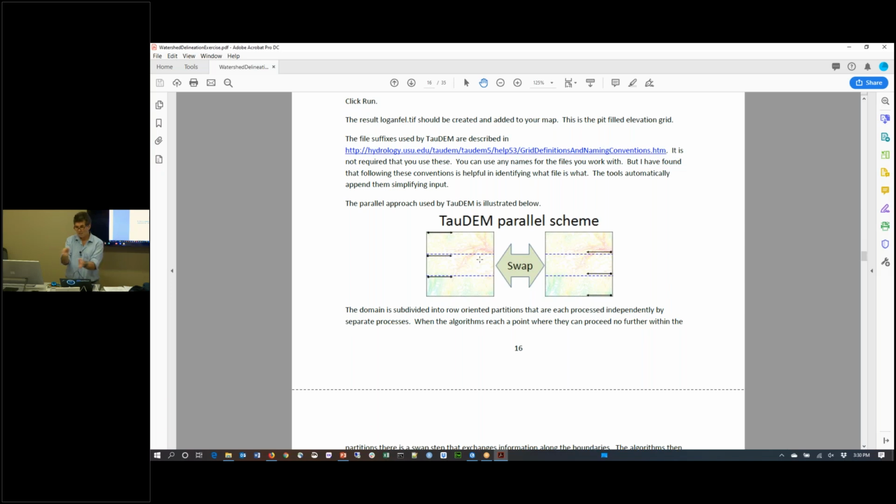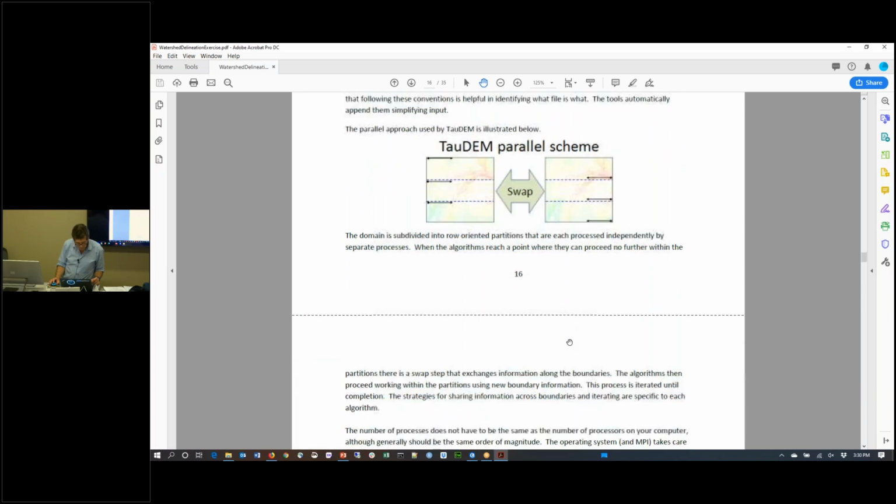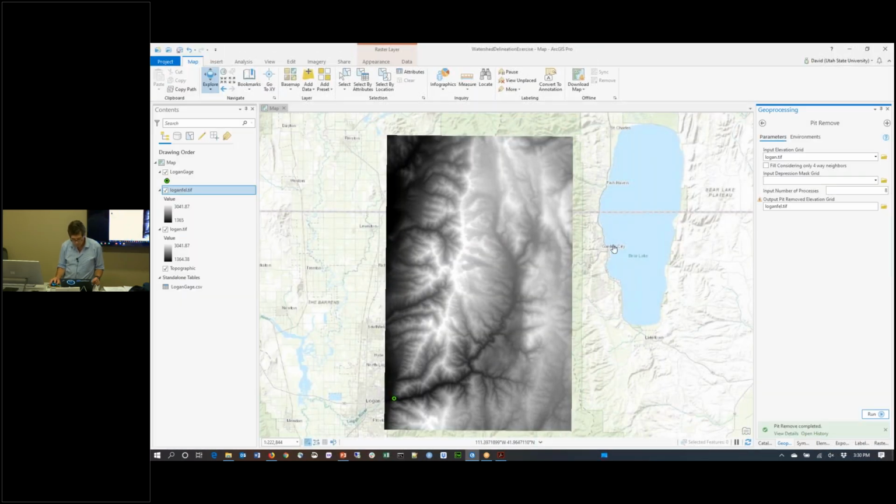When you get stuck, share information. Or when you need information from your neighbor, wait and then swap the information, and then go again, and hopefully it'll get done more quickly. So that's one of the things that we've done to try and speed things up. There's a bit of an explanation of that there, but not a lot. We've got papers on that if you want to know about it.